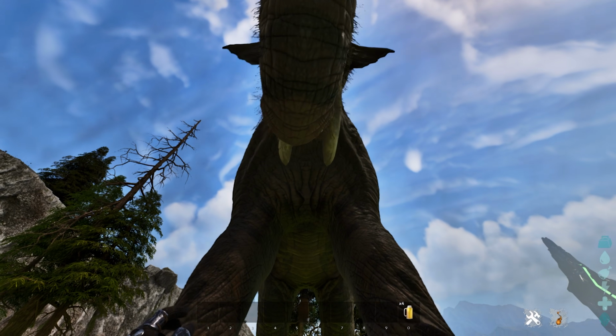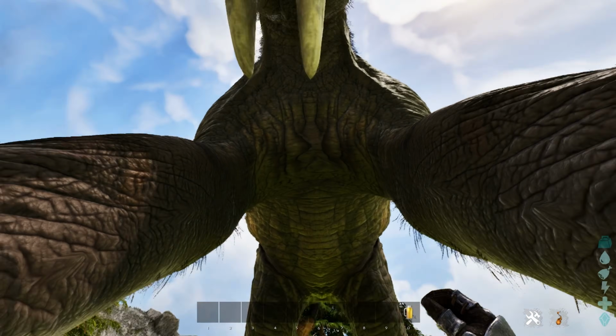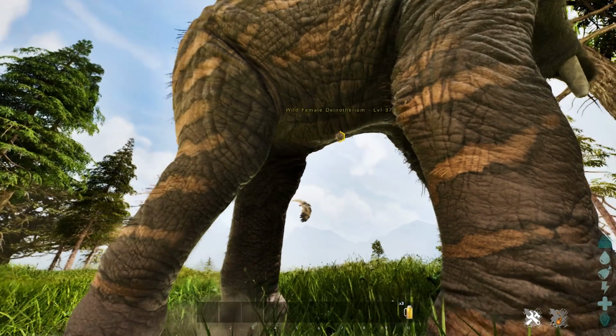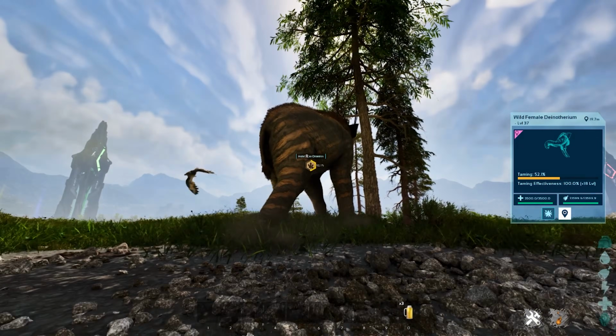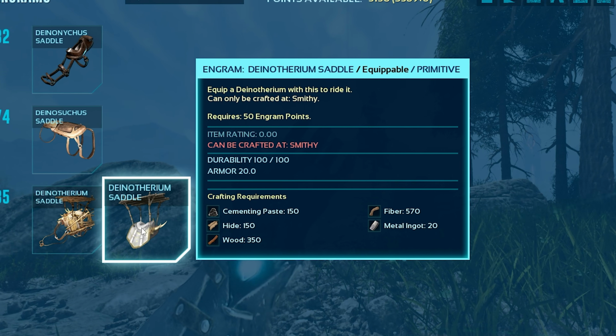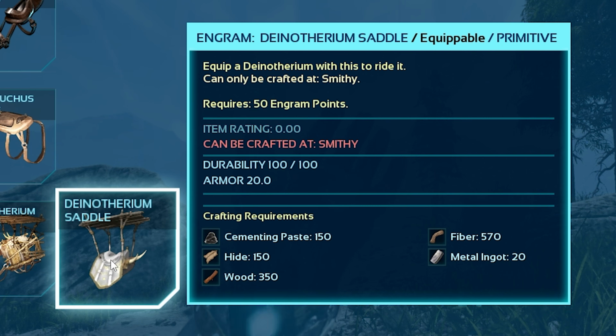Now instead of passive taming by walking up and clicking something, they'll just take the beer out of your inventory. Now you'll need to do it again and wait for the correct animation before walking up, otherwise you'll need to restart the taming process over again. The Dinotherium saddle can be unlocked at level 85 and will cost 150 cementing paste, 150 hide, 350 wood, 570 fiber, and 20 ingots.